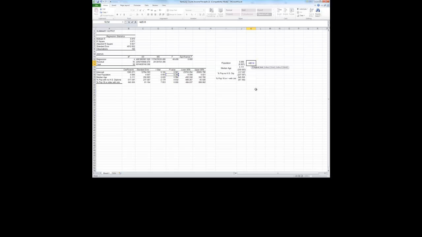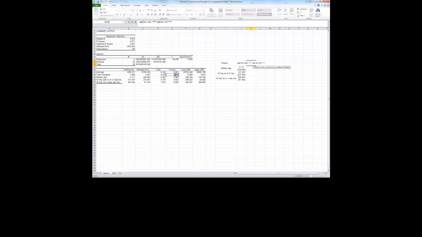And if that is less than 0.001, comma, star, star, star. If that's not true, new if function, if it is less than 0.05, comma, star, star.